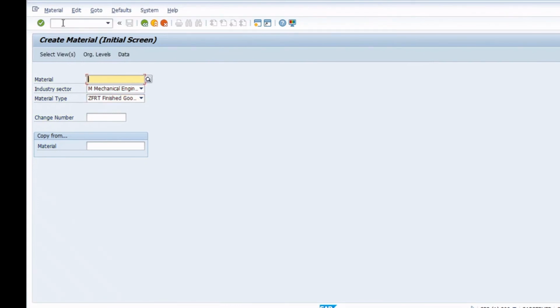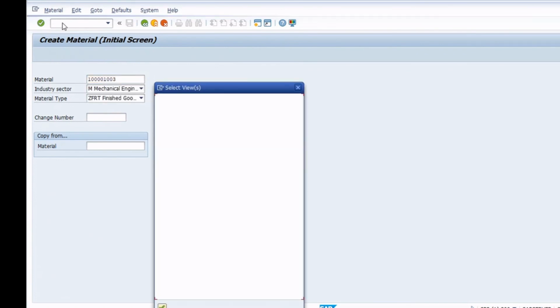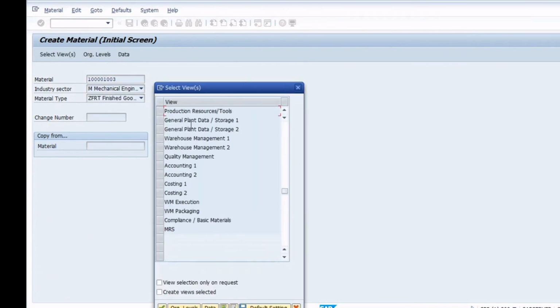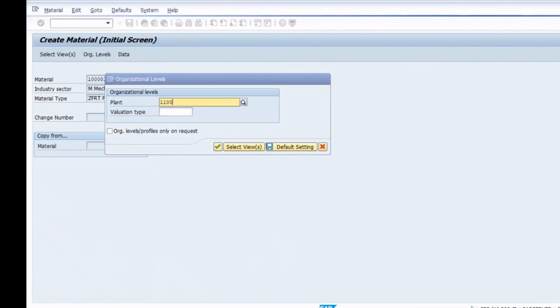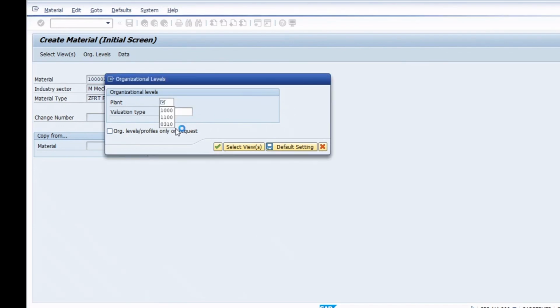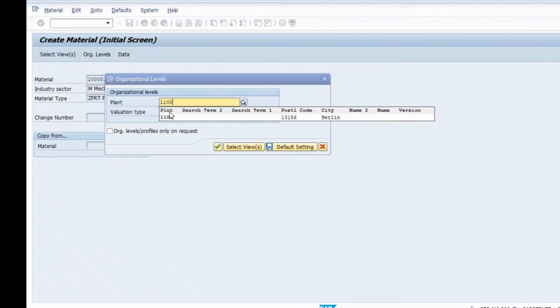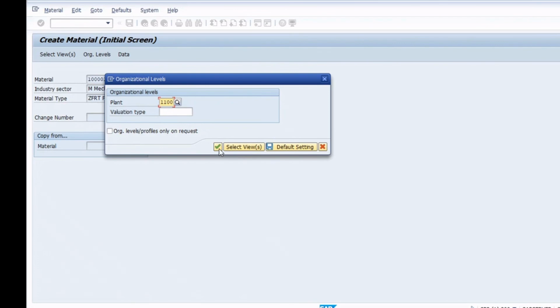I'm trying to create the accounting data for 1100 plant. I'm just selecting 1100 plant.